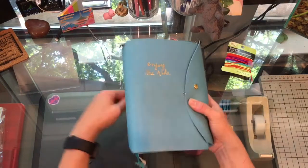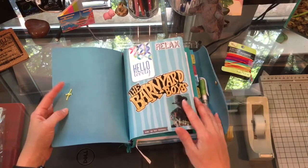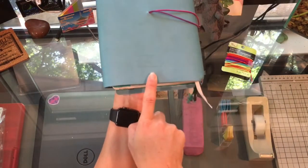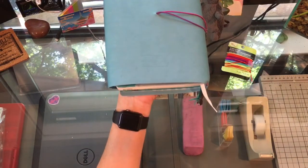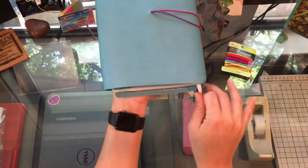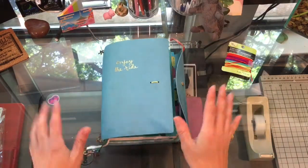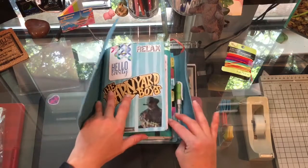So that's it. There you have it. My DIY Michael's Traveler's Notebook. If I did not say it before, this was a Molly and Rex Traveler's Notebook. Again, check out your local Michael's. They probably still have some there, and they're probably very, very inexpensive by now. Probably just give them to you. Well, I don't know about that, but yes, very, very inexpensive.